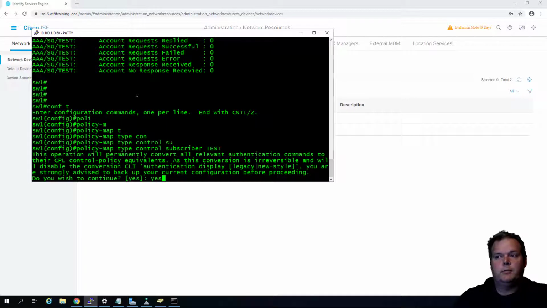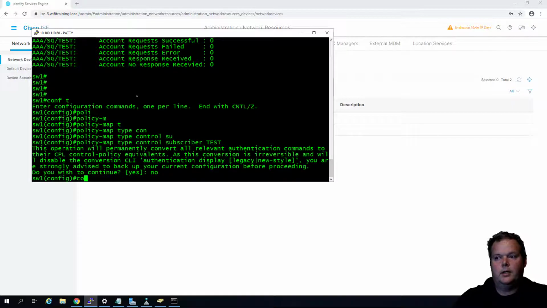So you'd basically have to rebuild the configuration, in which case, you know what? I'm going to say no right now. We're going to do copy run flash. And let's see what the date is. 10/23.